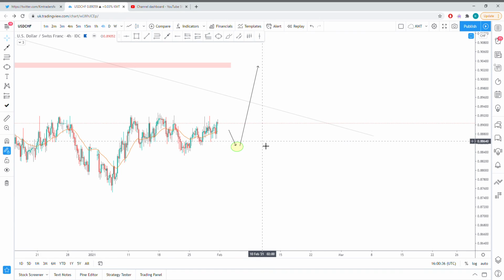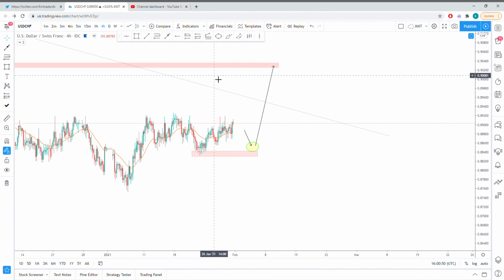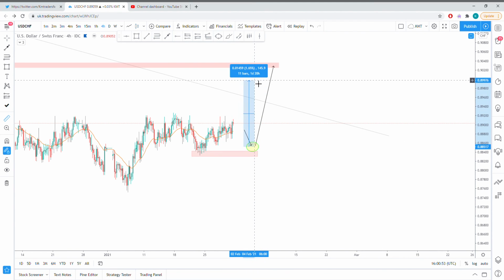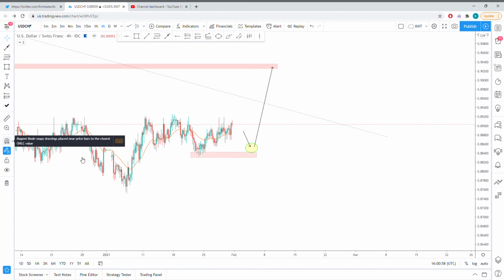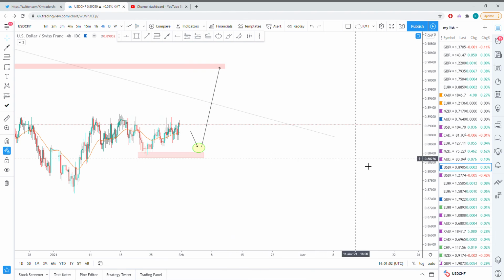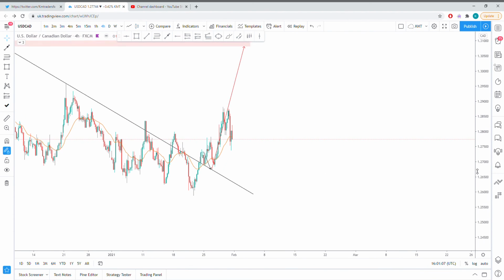So pretty much look at that, and as long as we stay below this low in the market, for myself, I think that structure-wise we should still be heading up. So we could look at something like this scenario, and my first point of target is around 0.90. If we do manage to come to this area, it's around 170 pips. So we do have a lot of pips up for reward here. That will be something to watch for next week. I feel like this could definitely happen in the next 2 weeks or so. So something to keep a lookout for.